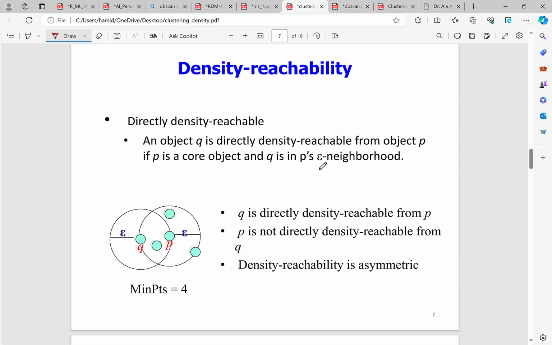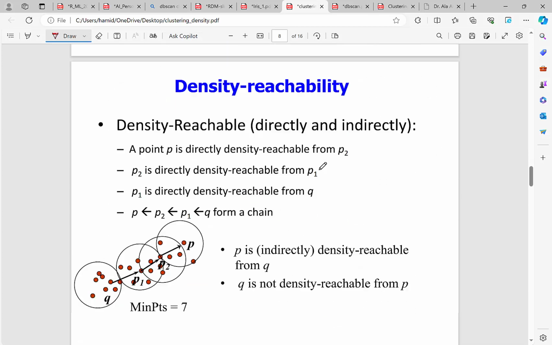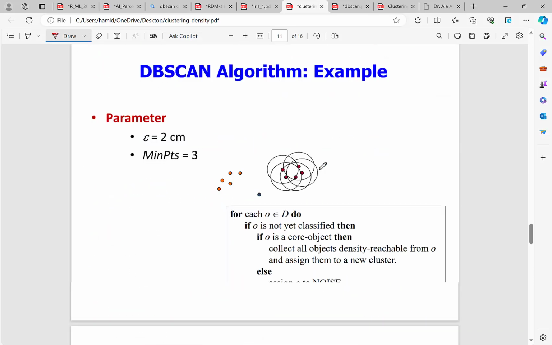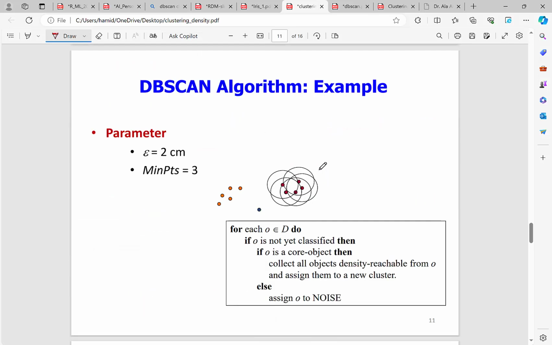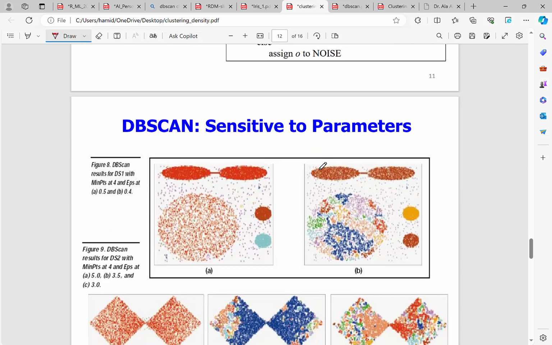So this is another thing, density reachability. And these are some other definitions, for hands-on experience, because our purpose is to have hands-on experience with R. So you can review these definitions by yourself, and it's easy to find out. After these discussions and the explanation, it is very easy for you to find it. And if you have any question, you can ask me or share in the comments.